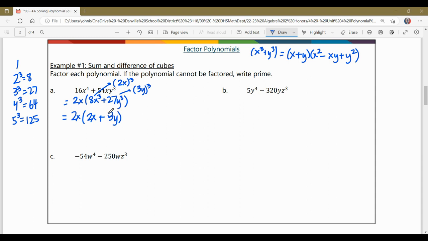All right, then we've got our parenthesis. We have the first term squared. So we want to take 2x, square it to get 4x squared. Then we have a minus, and we multiply the first and the second one. So minus, multiply the 2x and the 3y. So that's 6xy. And then we plus the second one squared. So plus 3y squared, which is 9y squared. And there's your factor.